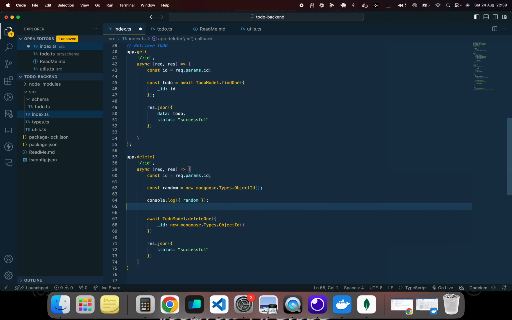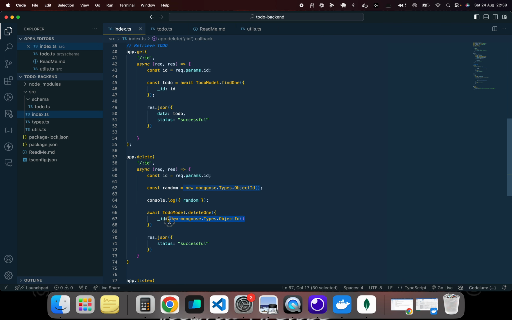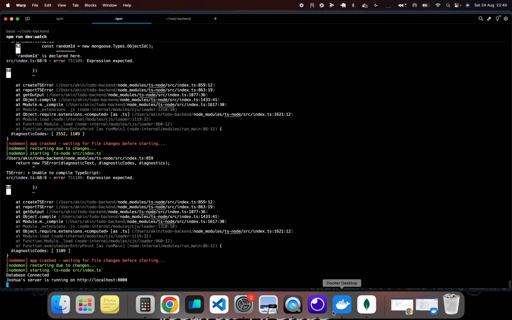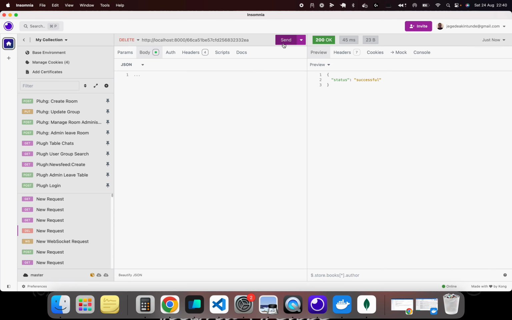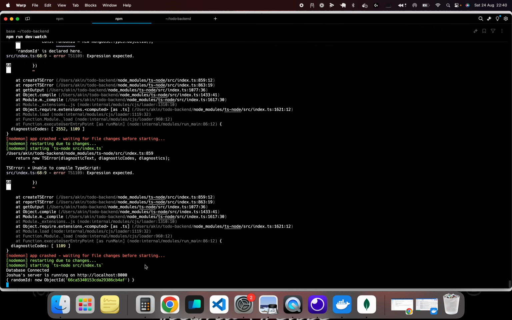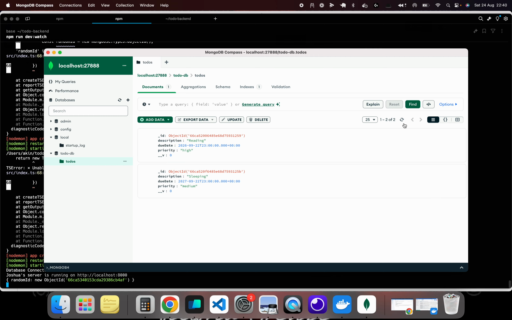So we'll put the random ID here, and we'll try to delete a random ID and see what happens. So we do send. Now it seems successful, but this is the random ID created, and when you come here, nothing was deleted, right?